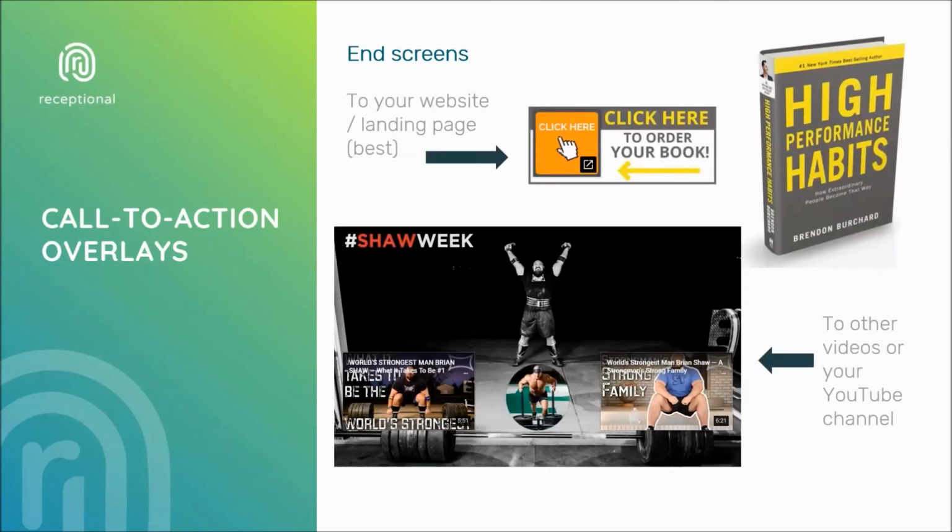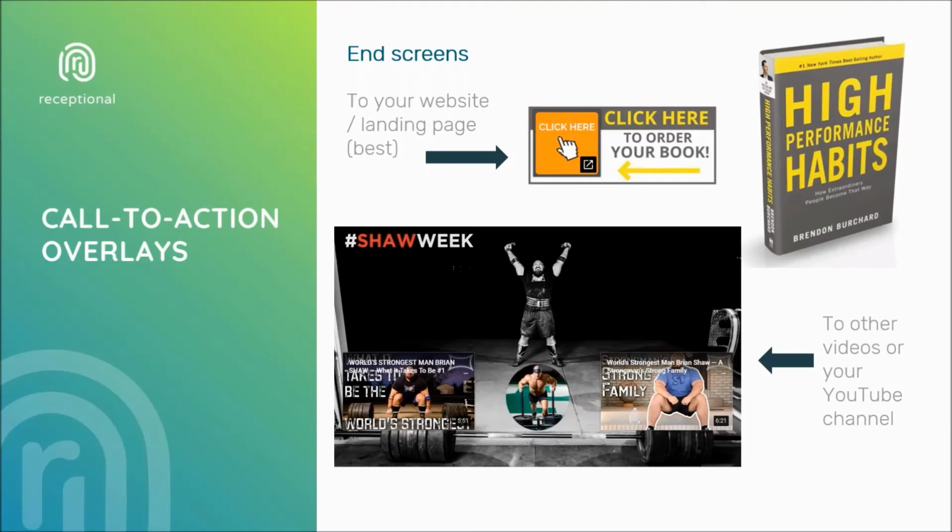So end screens as well within video ads. So at the end of a video ad, in the last 5 to 20 seconds of that video ad, we can add end screens that allow us to do a couple of things. So firstly, we could allow clicks out to our website itself, which is the best available option, we would say. Or we can direct viewers to other videos on our YouTube channel.